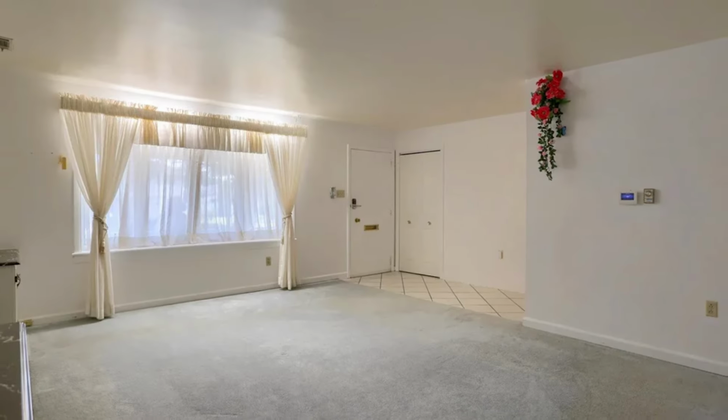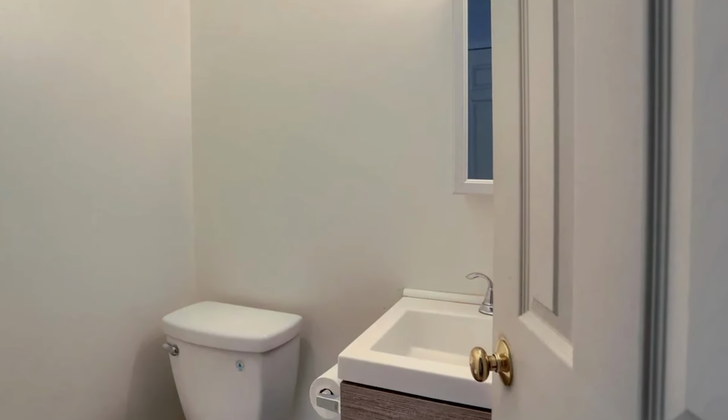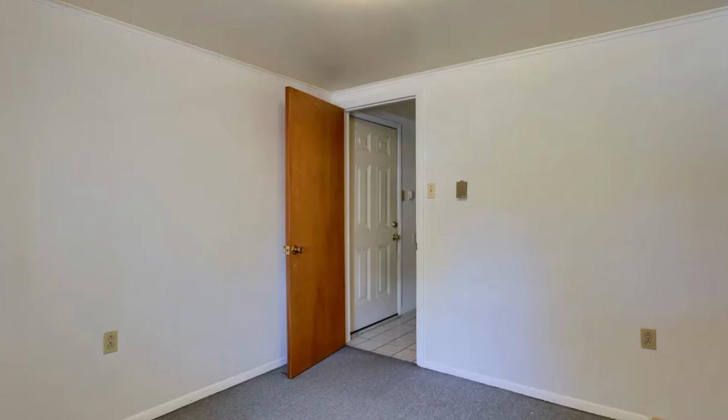This is a well-maintained 4-story split-level home with 4 spacious bedrooms and 2.5 baths. As you enter the home, you'll be greeted by the elegant tile flooring leading you straight to the kitchen. Beyond the kitchen is your very own sunroom. Electric heat pumps serve as the main source of heating, with baseboard heaters available as a secondary heating option. This home boasts major upgrades, including a brand new roof in 2020, the addition of a half bathroom on the main floor in 2021, as well as a new shed in 2018.